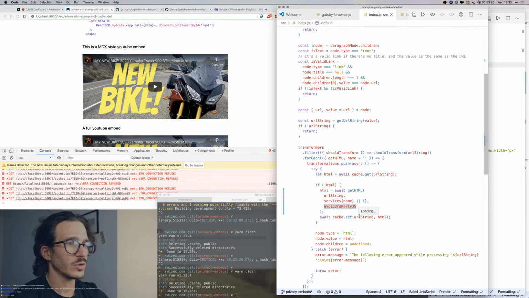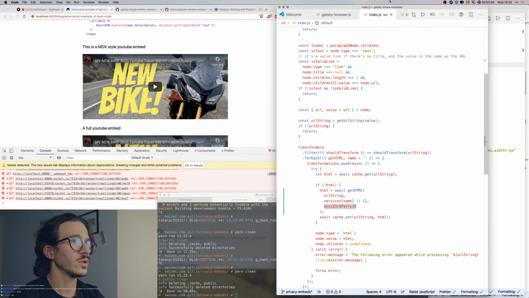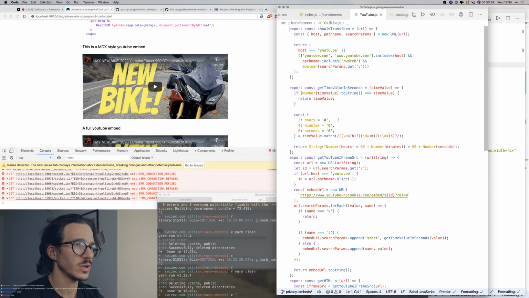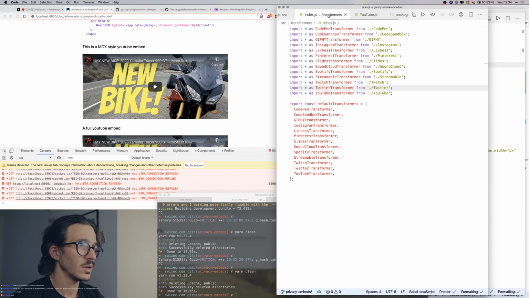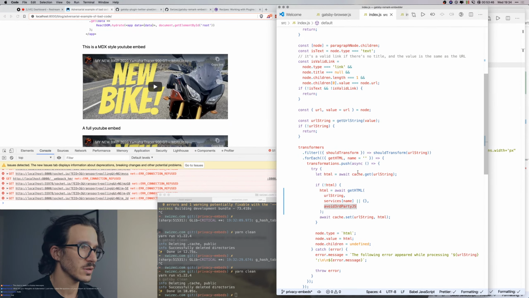And then the avoid third-party JS, we're gonna go into the YouTube embedder for now. Index.js, YouTube.js, which is going to be here. Get HTML gets the URL. Where is it? URL. Which get HTML does this run?